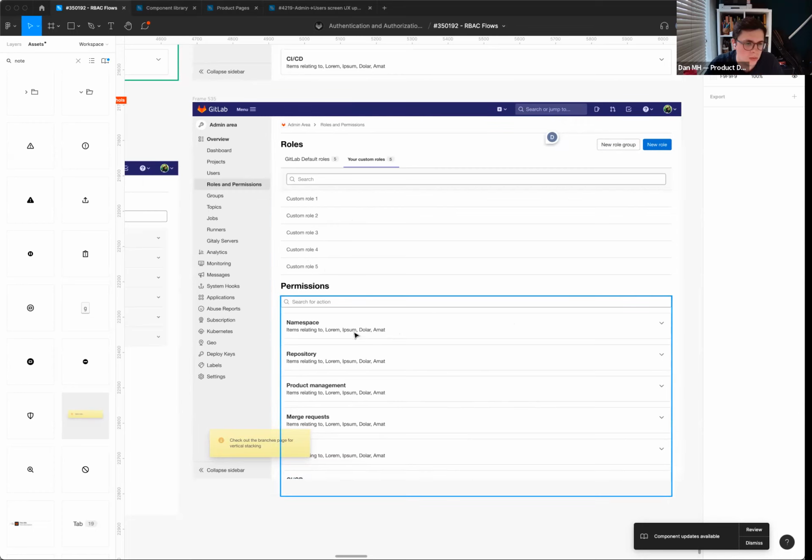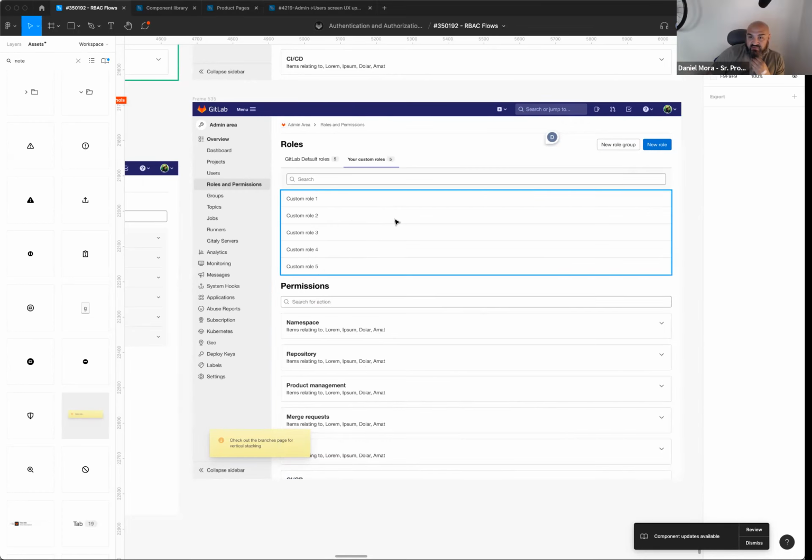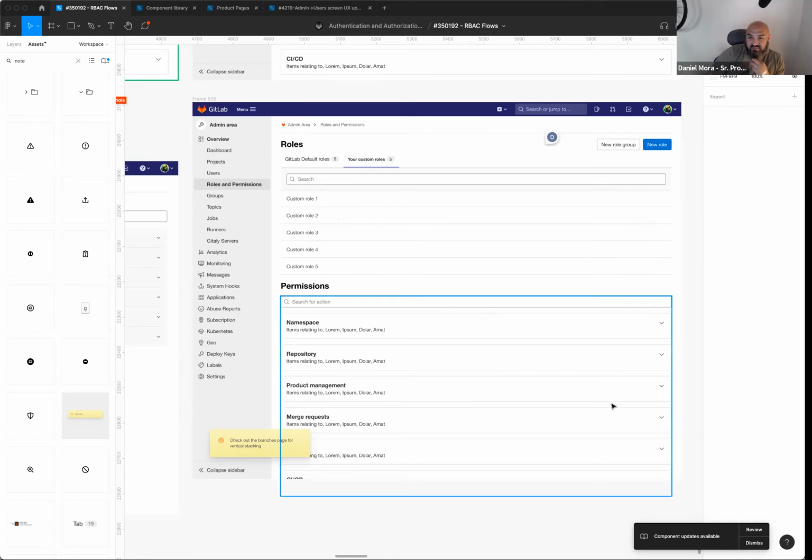Sure. Because you'd want to see what permissions were assigned to that role. Because the only other way of doing it that I'm thinking now would have to go and edit, which feels dangerous if you misclick and do something. If you just want to look at it real quick, clicking on it here, you'd be able to see it within this table.